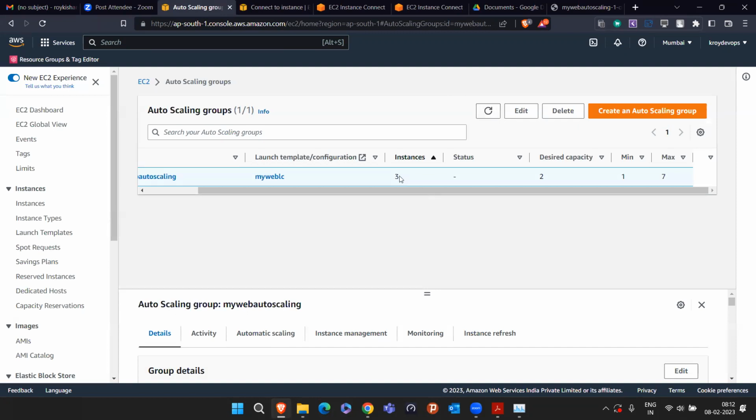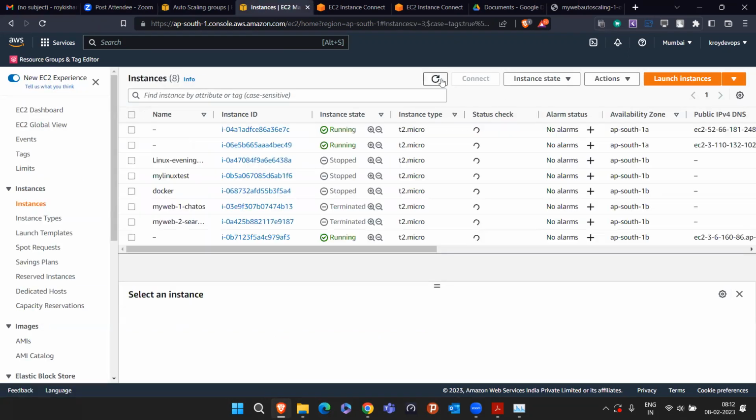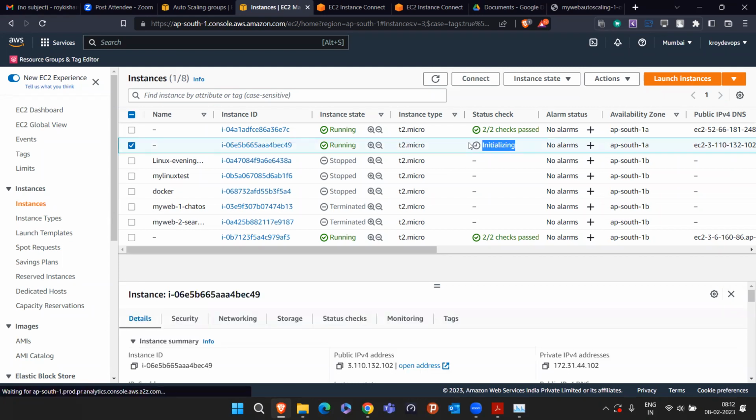That means they started to launch an instance, and if you look quickly here, I think one instance shut down automatically. So let me show you quickly. If I refresh this, see, now currently 3 instances are running, and this is the new instance they started. That means they got to know that there is more load, and they started the new instance. So in total 3 instances are running. These 2 are from the previous one. This is the new one.